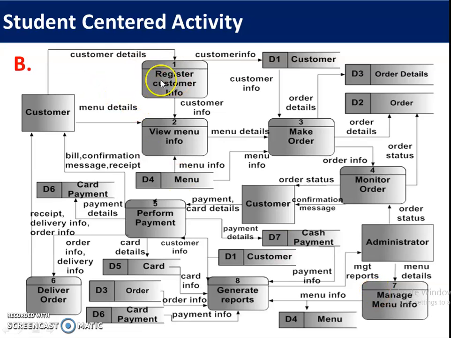As you see, in every process, there is at least one input and at least one output. And then the external entity is connected specifically to a certain process where it requires input, or the process is connected to the external entity, showing the flowing of information from the process to the external entity.